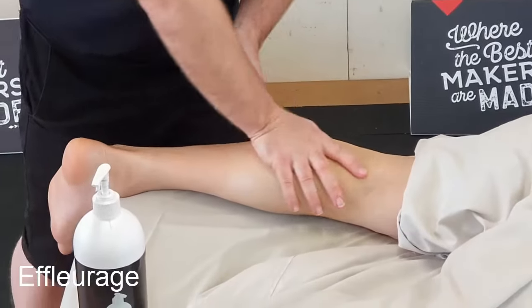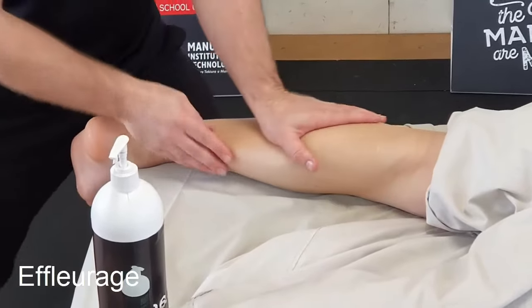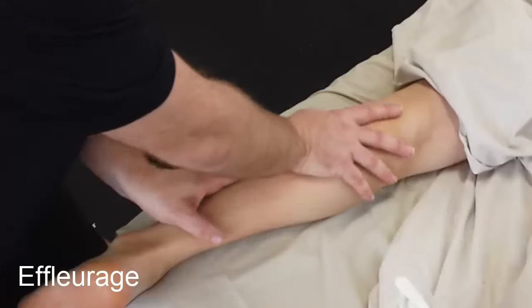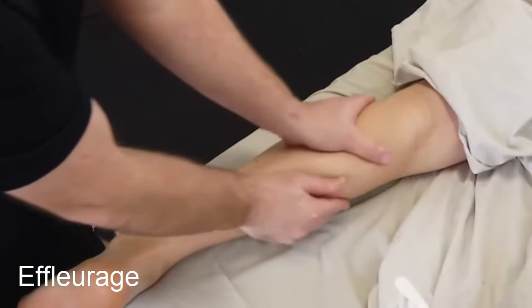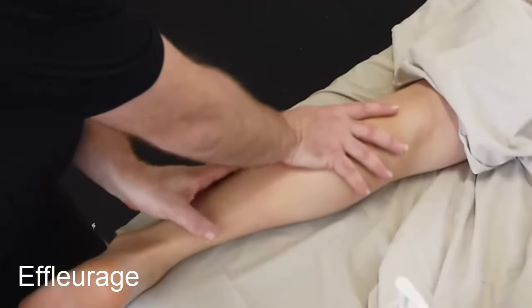And then back to Effleurage. So you'll notice my hands are much more relaxed with Effleurage, and it doesn't have that same squeezing and lifting of the tissue that you do when you're kneading.